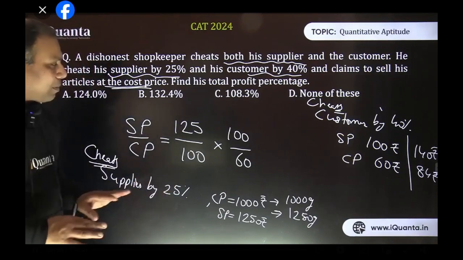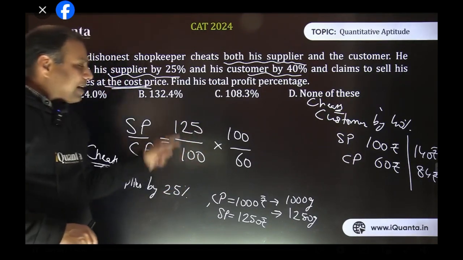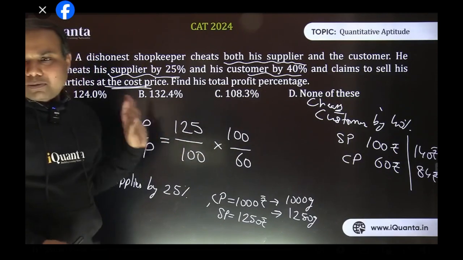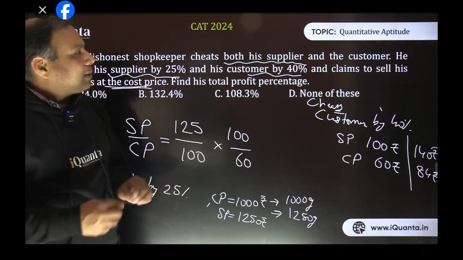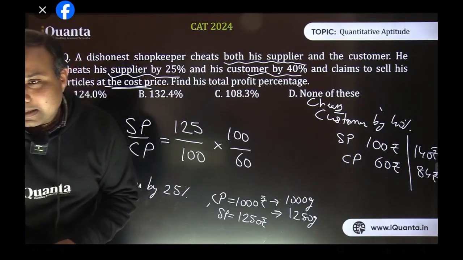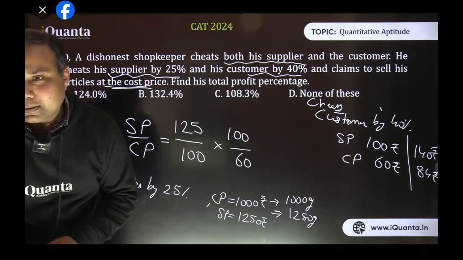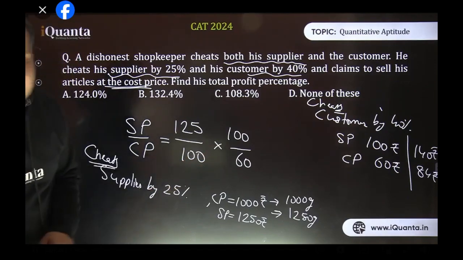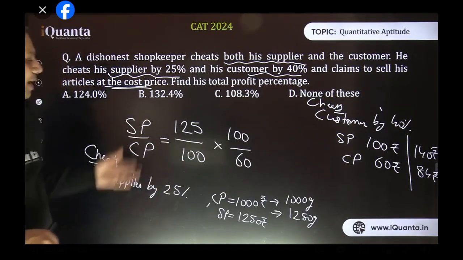Okay, so by basic common sense, you can easily understand why we are writing these values as we have just discussed, and we can solve it very easily. But if you are just trying to take up some shortcut, then certainly it's not going to be helpful. You will get stuck somewhere. There's an easier way. Basically, we have to find the ratio of SP, CP.